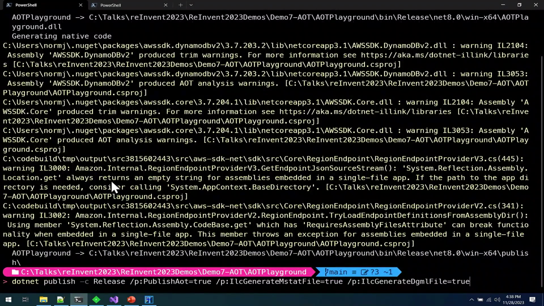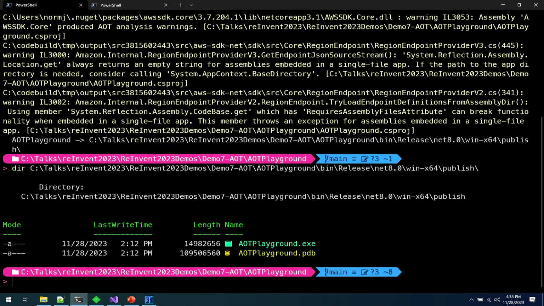And if we look, this is producing about a 15 meg executable for this application. And this is how Microsoft describes it. If you're getting any trim warnings, that means essentially the behavior of your assembly could change inside an AOT environment. So when you're compiled for AOT, you need to test not just your code, but also your dependency code that has trim warnings, to make sure that it isn't changing on you in an AOT environment.